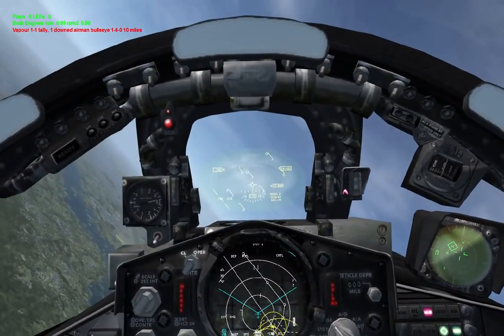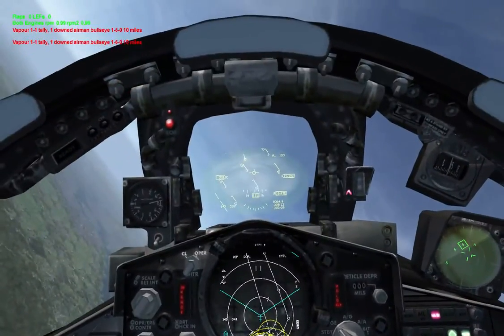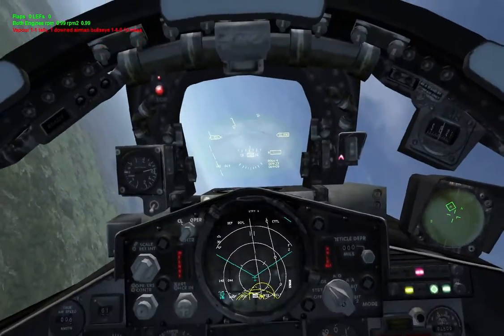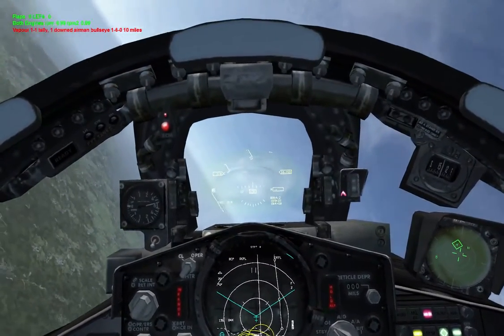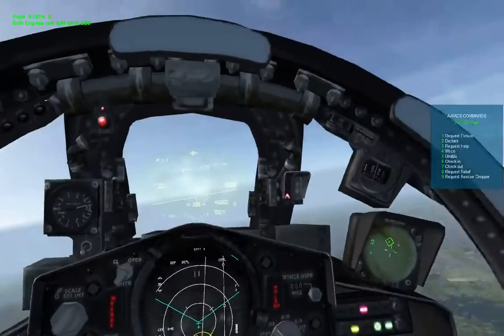Vapor 1-1, Tally, one down airman, bullseye 160, 10 miles, south of the float. Well, he'll get rescued at least. Thank God for that.